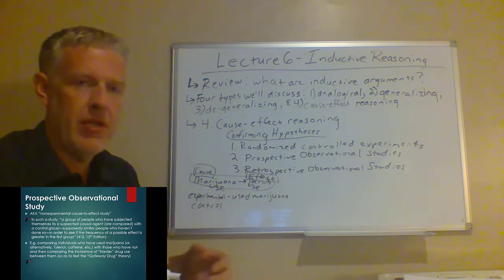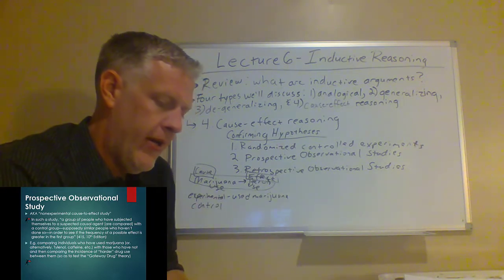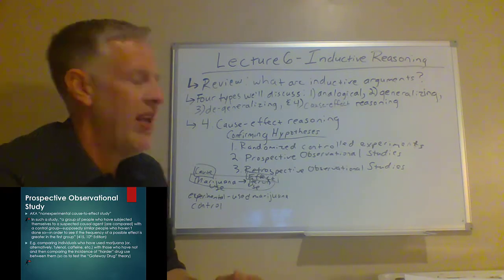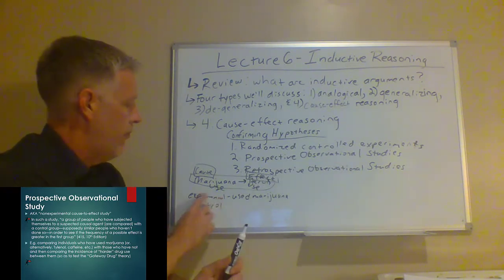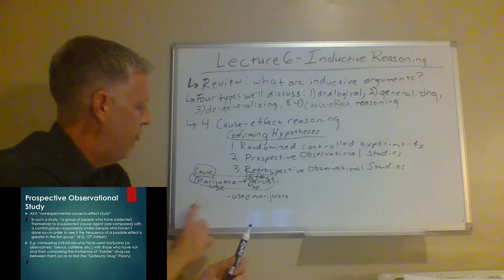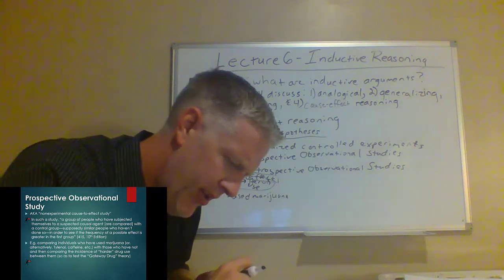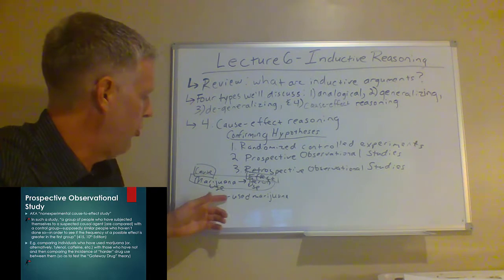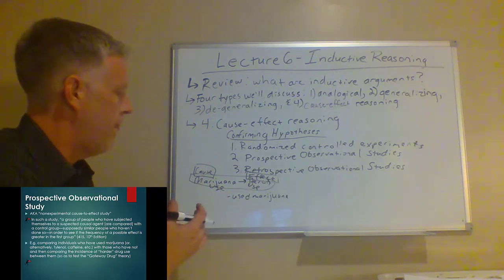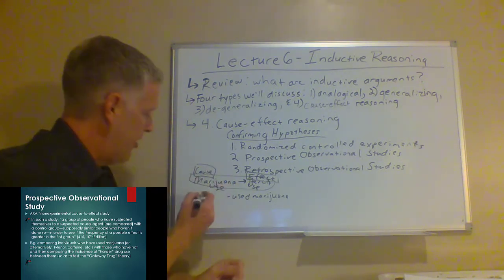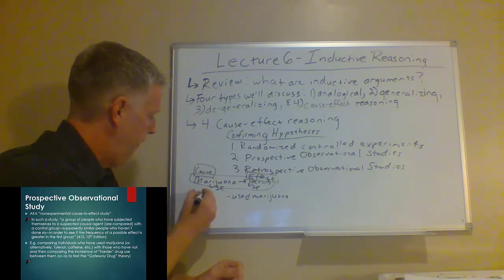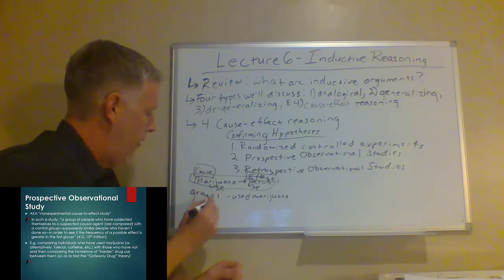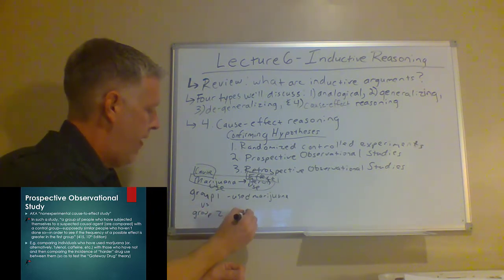Of course, this might be kind of misleading, because we're not, how do I want to put this? How do they put it in there? Because you're not really experimenting on them. So to say that it's an experimental group, you're comparing one group of people who have just used marijuana. So let's take group one, and then compare them with group two, who have not.